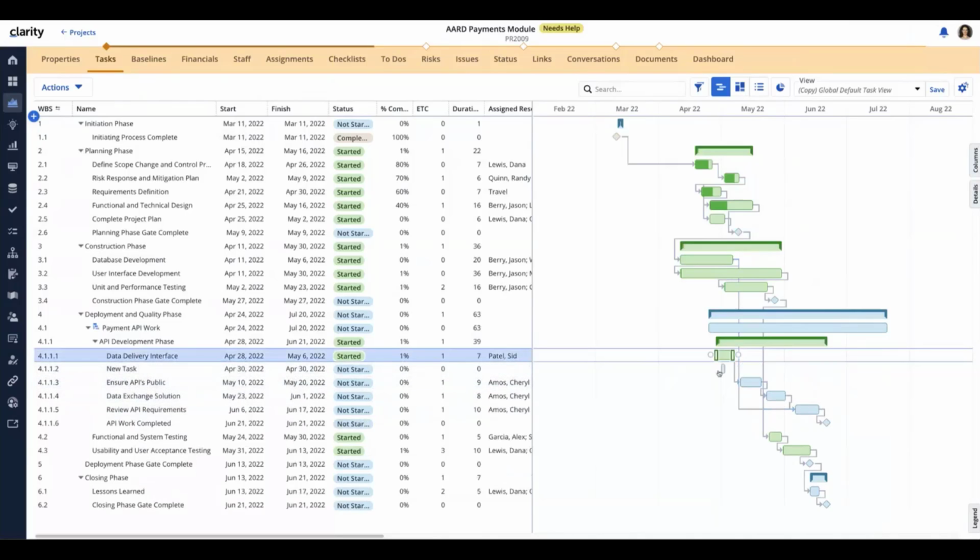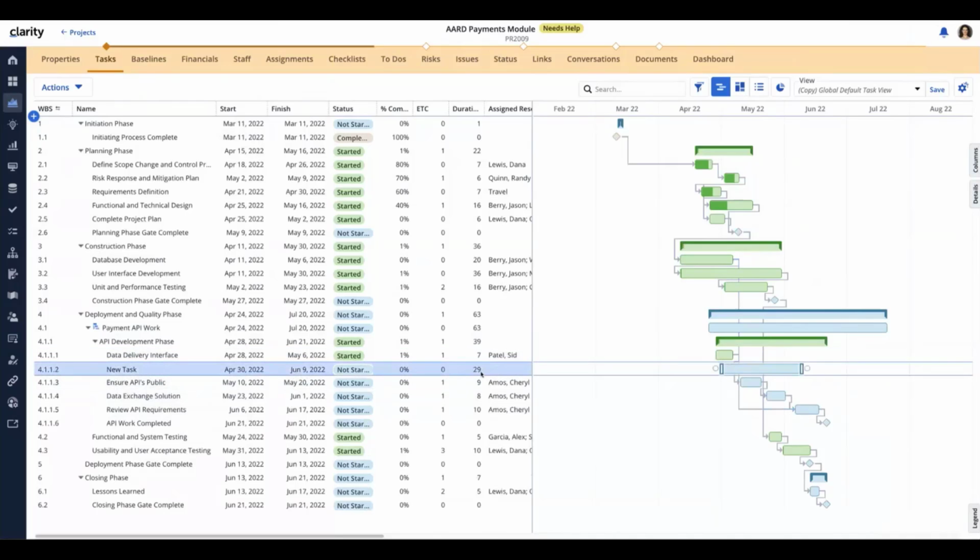You can see I can adjust the start and end date of a particular task. I can edit that task directly from the duration field, right? We talked about that. I'll just change that to 10 days, and you can see the impact it has. It just shrunk the task timeline here.